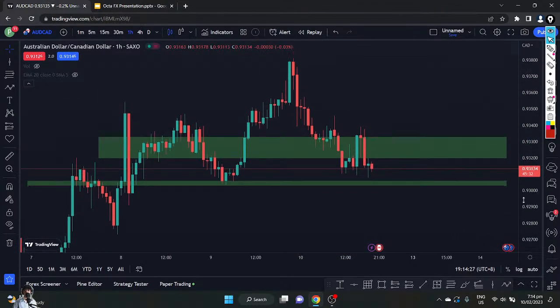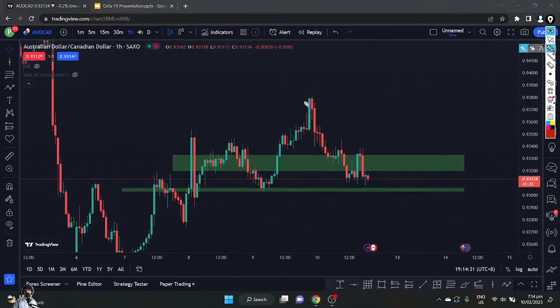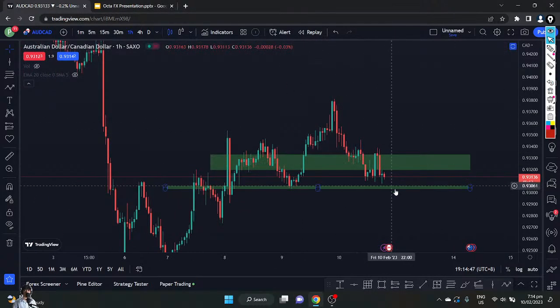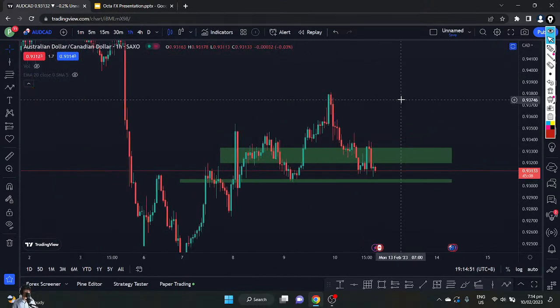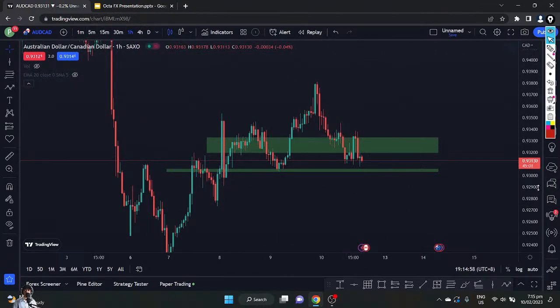So if we are going to take a trade on this move, just like what I said earlier, other traders are taking an opportunity to take a sell trade while the price is going down like this. They are trying to ride the mean reversion. They are trying to ride the pullback while the price is going down. So what they normally do is they go down on their lower time frame for their entry.